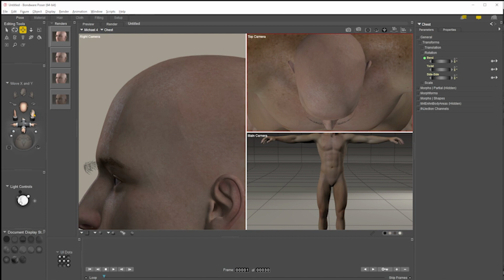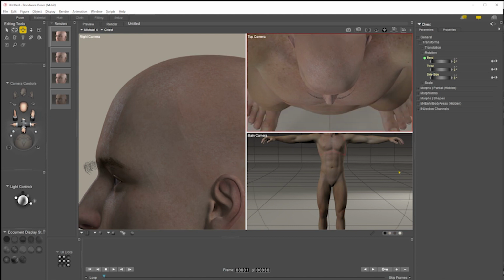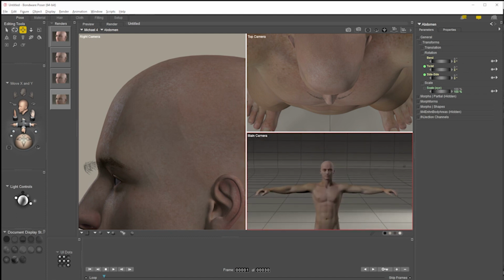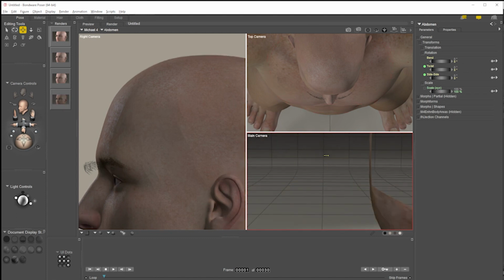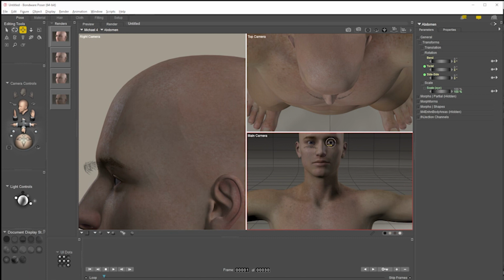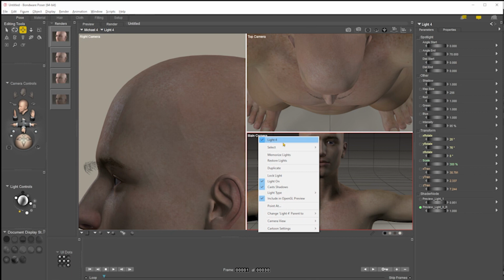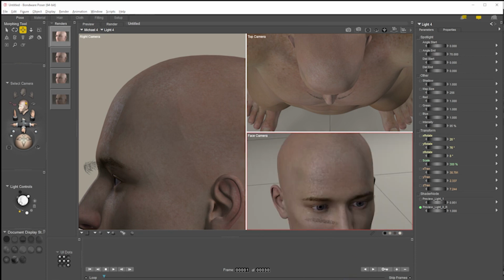I'm just going to move that so it's a bit easier. And this is just the regular main camera down here, so we can see that from the front. That could have been a front camera, by the way, that would have worked fine as well. Or a face camera. Actually, I am going to change that to a face camera. Camera view, face camera. I could have achieved that by clicking the face icon over here instead.